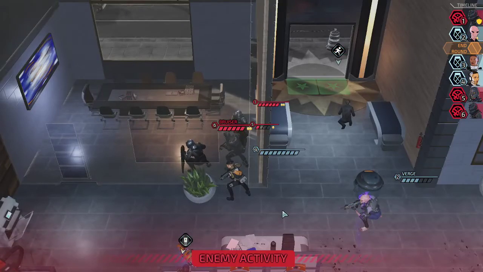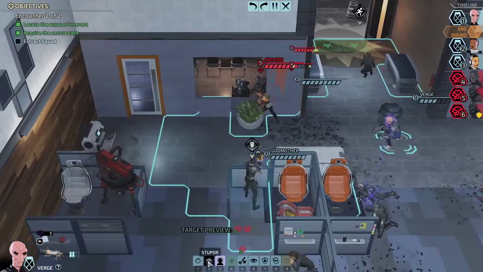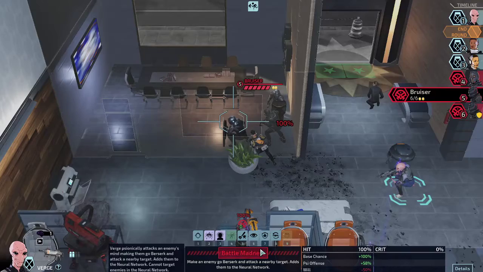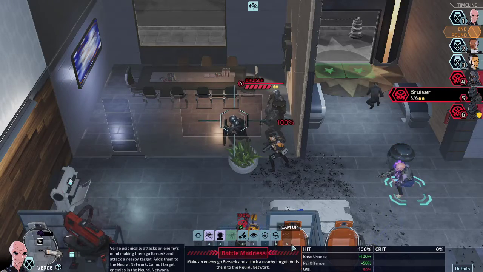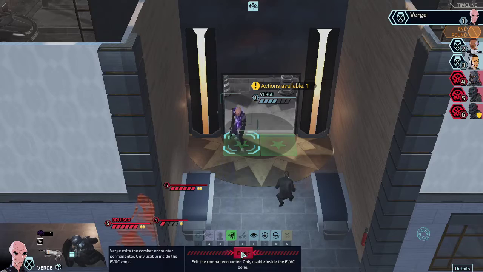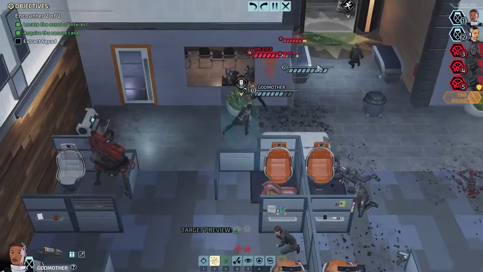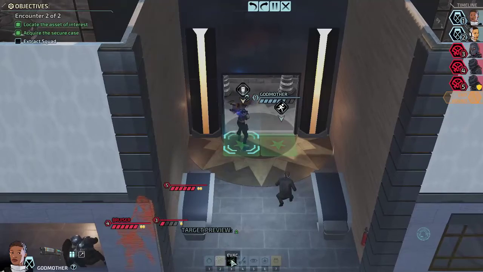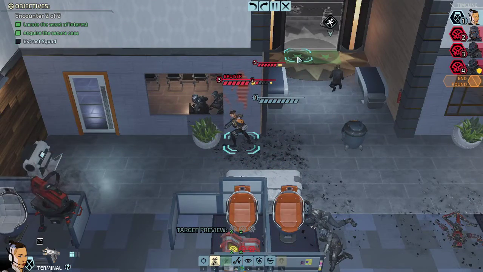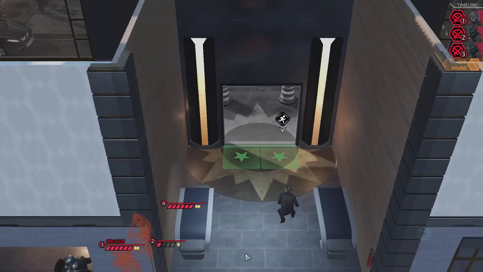Boosting shield. Target in sight. Now at least you're this. Alright, let's see. Battle Madness. Just a nearby target. I don't know who that is. So we're just going to extract. You back? You're gone. You're gone. And there we go. Everyone's out. Everyone's safe.